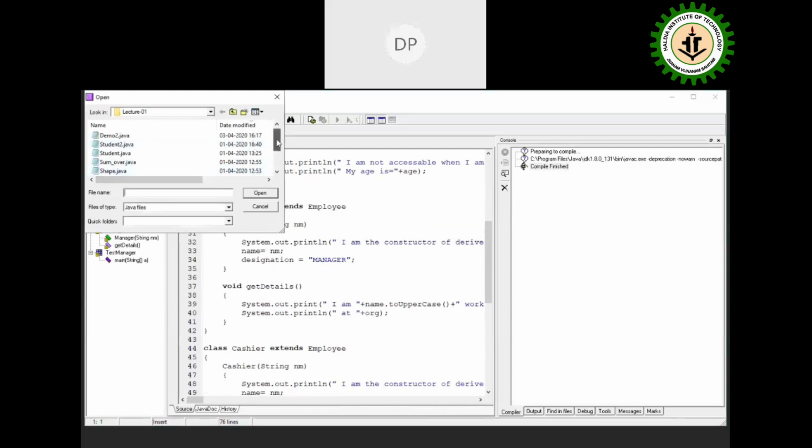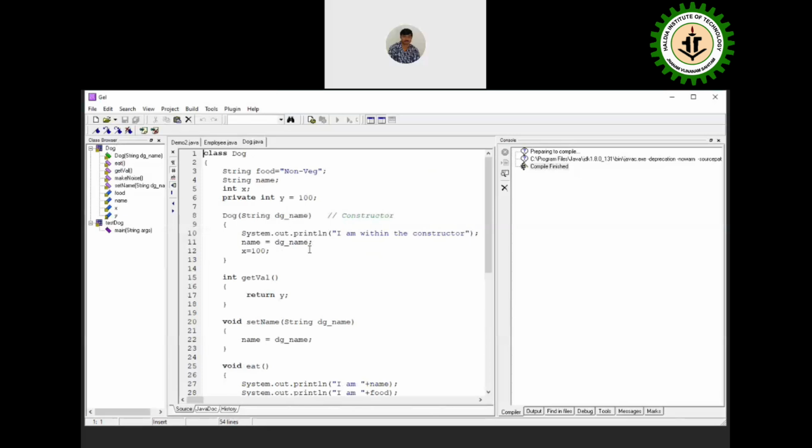Okay. New Java file I am creating. Suppose Rectangle.